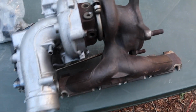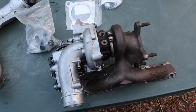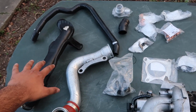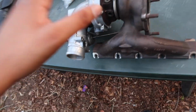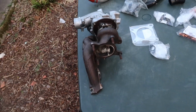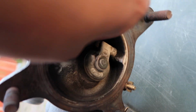But here we go, K04. This is the turbo that I've been banging on about for nearly two to three weeks now. These are all the other various bits I've got. In terms of the condition, it's not too bad. I picked this one up locally actually. It's off a 60k mile car, so it's not too used. I checked for play inside here and everything. There's a bit of in and out, but nothing too much.